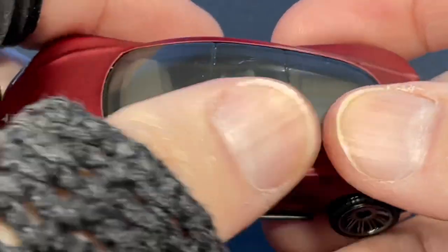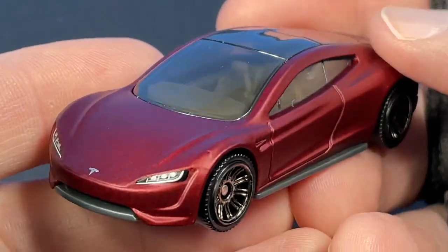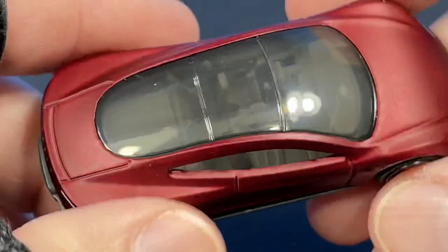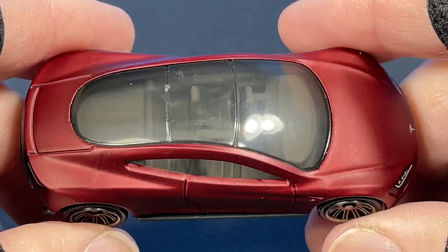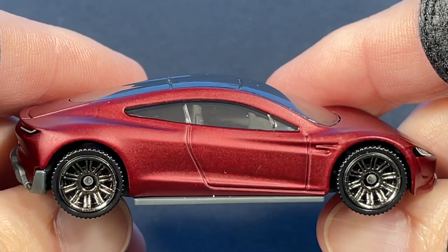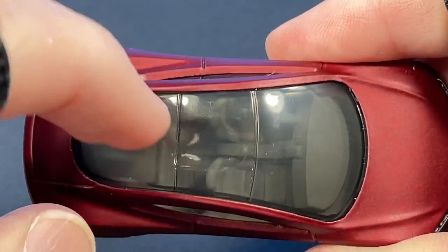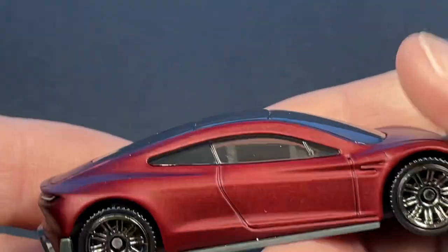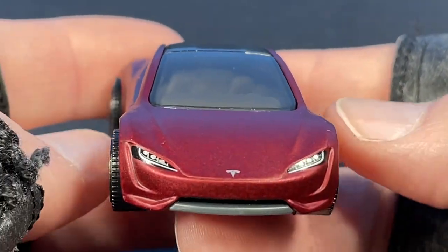I'm glad I stopped at the store because it looks like they put out more Matchbox. I picked up a few I had not seen the other day — this was a productive stop. Top view is amazing, looks sweet. The flat metallic red color is really unique. It's only a two-door vehicle — only space for two people. Wait, I stand corrected — there are actually a couple of seats in the back, so there's space for two more people. Didn't even know that.